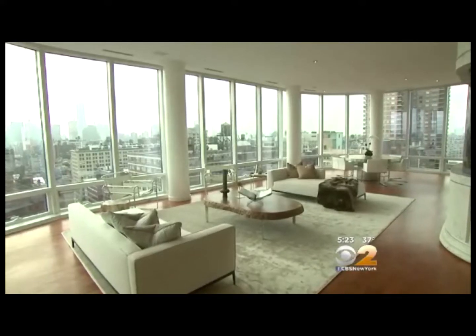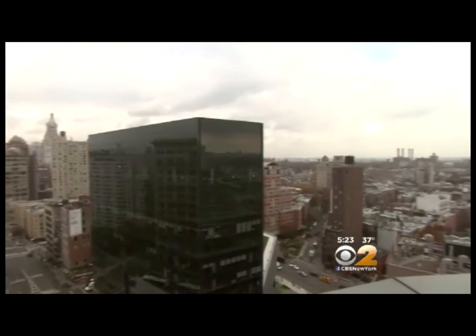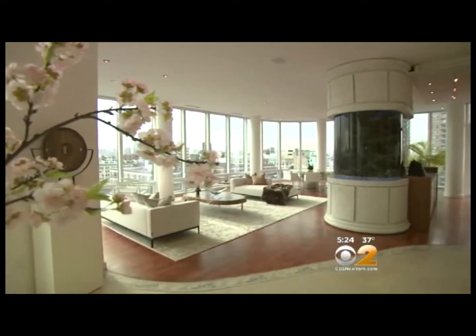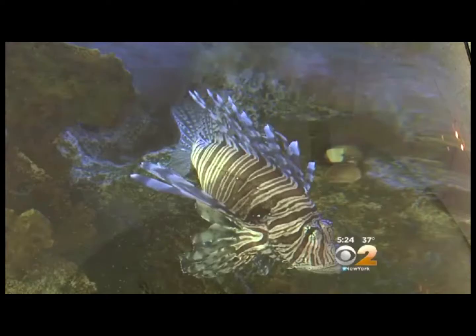The home has enormous space, views, and light — all from the 17th floor. It feels like you have New York in your hands. You're not so high that you're removed from the city. It's about entertaining and tranquility. In the kitchen, all brand-new high-end appliances and an 1,100-gallon saltwater tank filled with exotic fish.